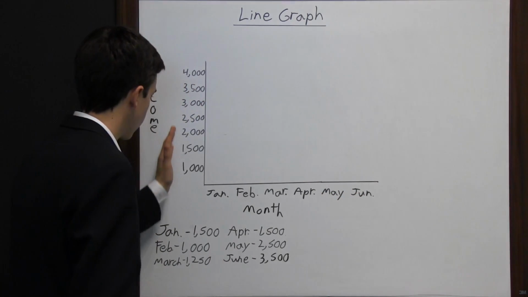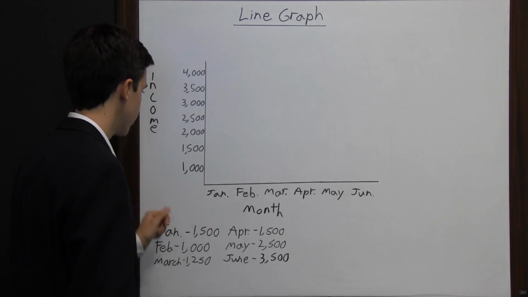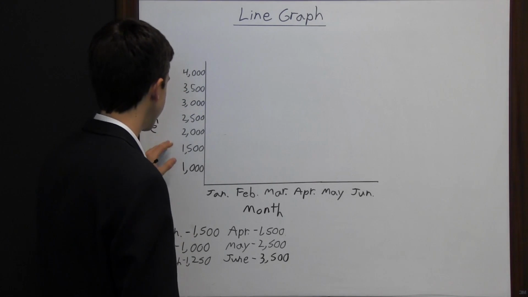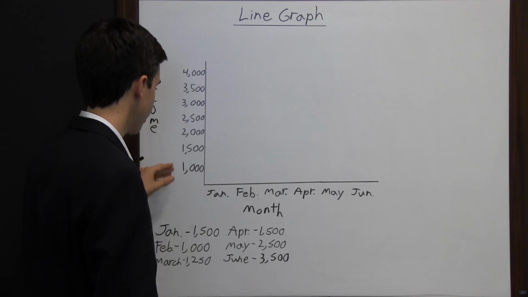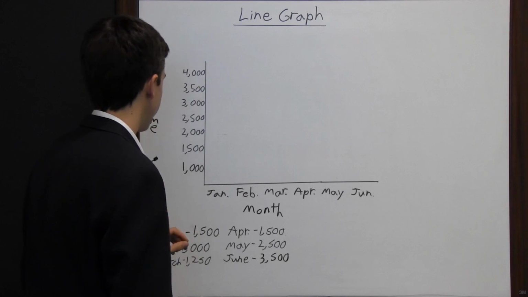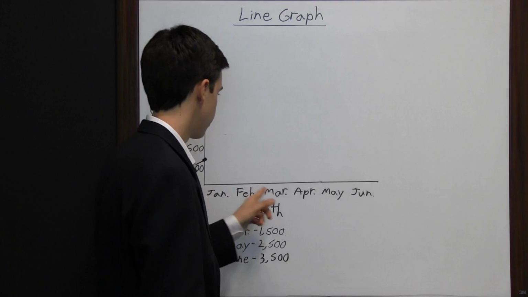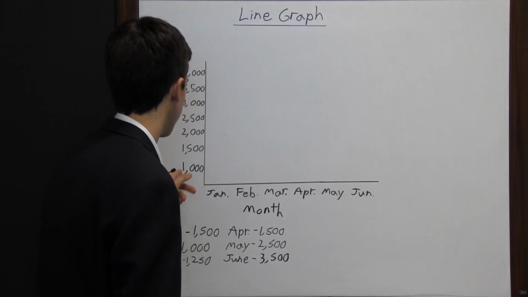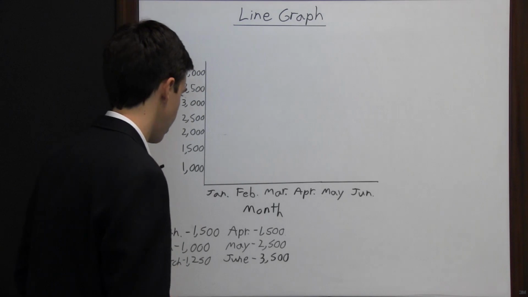So this right here is called the y-axis. What's vertical is the y-axis, and this is income level for each month. Now this is called the dependent variable, because although the constructor of the graph wrote these numbers right here, when we start plotting points, the constructor of this graph didn't get to choose what the income level was going to be. They got to decide which months they wanted to have on here, but the income level is decided by what already happened. So they're not deciding the income level.